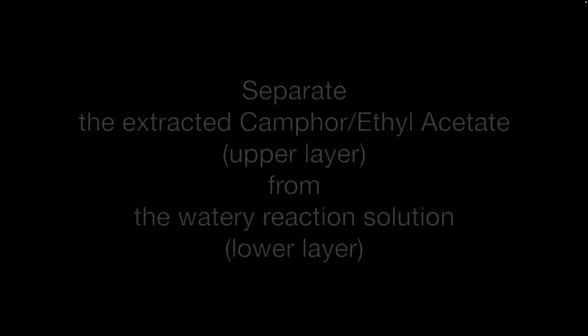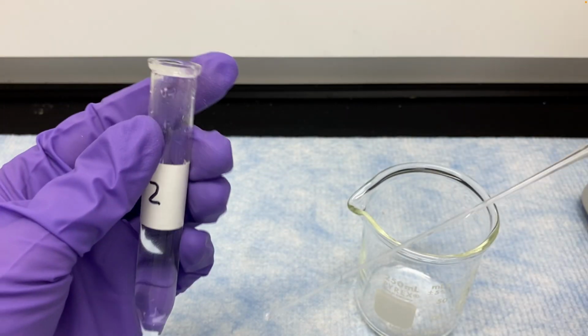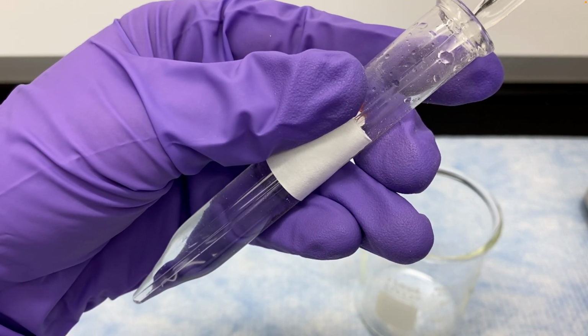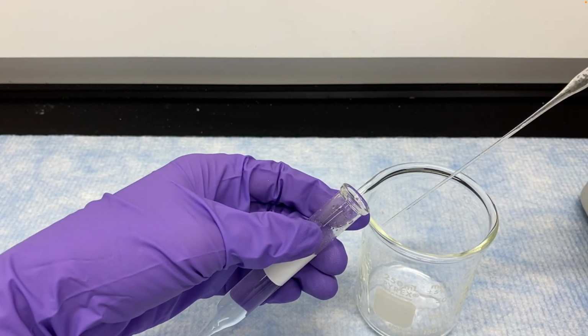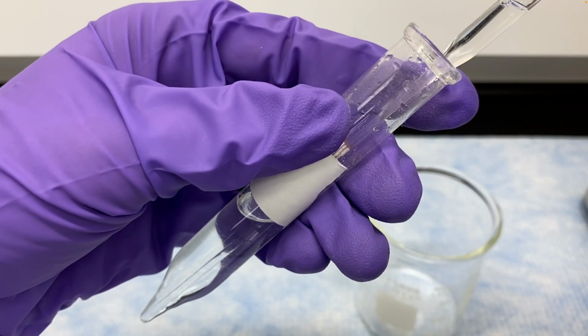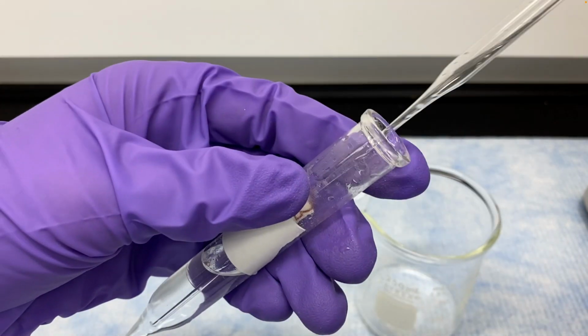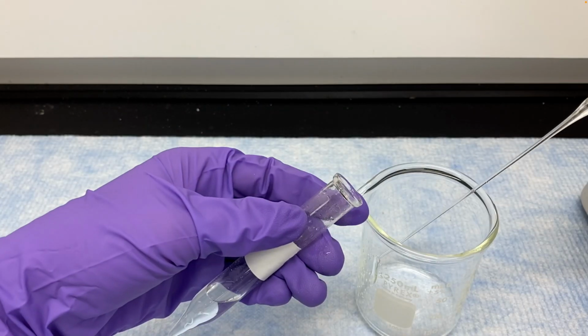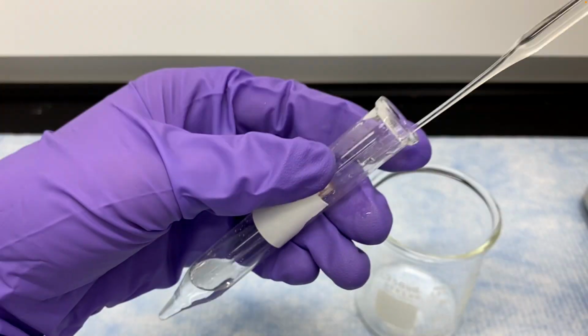The water is now just going to be waste. We've really taken all the camphor out of that. So we're just going to put it in a 250 milliliter beaker, which is just a waste beaker. Notice, you really want to squeeze the pipette bulb before you put this in, because if you get bubbles here, it's going to disrupt the separation between your two layers. So as those two layers get close, make sure you're putting the tip at the very bottom so you can control exactly how much you have.